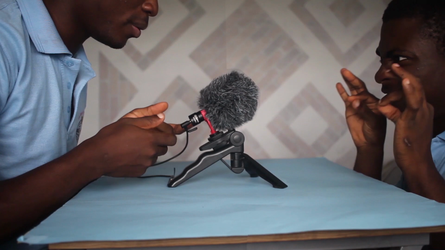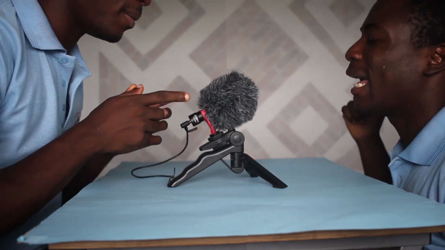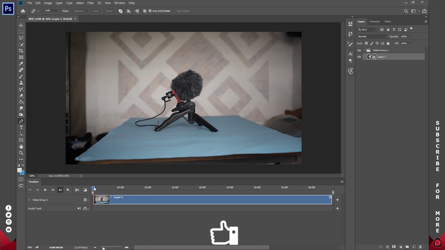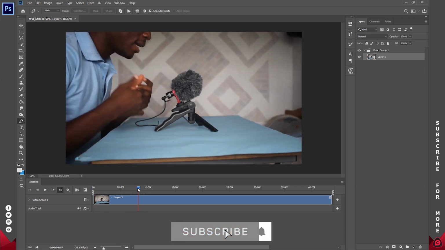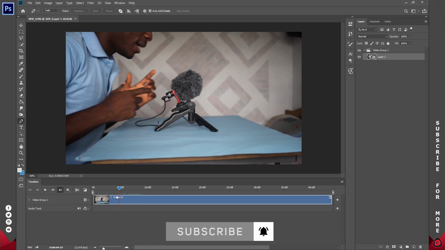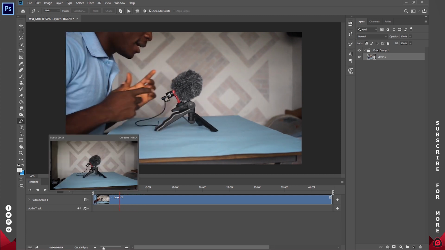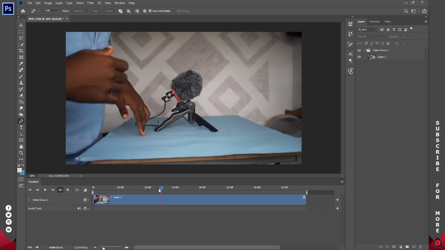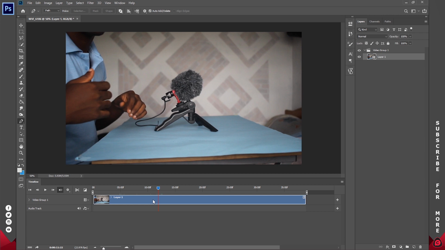Let's go ahead and jump into Adobe Photoshop and do the exact same thing. So here we are in Photoshop, and I'm just going to scroll through to the beginning of the clip. So that's going to be somewhere here when I sit down, and I'll just crop it to that side like so. Now let's move to, I think somewhere around here should be the end, and let's use the scissor icon to cut it like so.